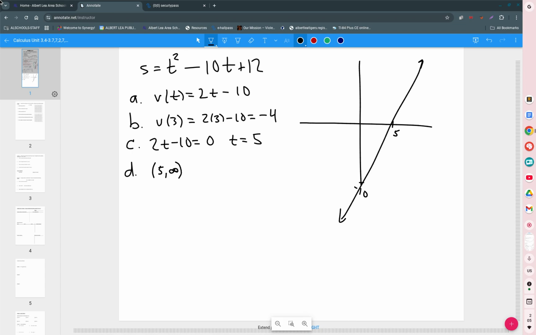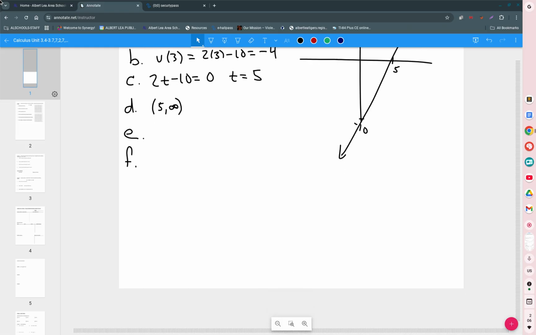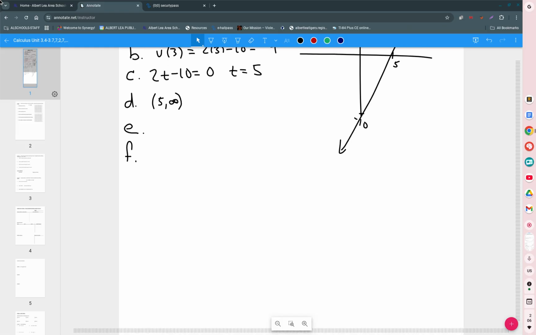Are we all on the same page with this? We're all okay? Okay, then if the bell goes, I'm gonna beg that I could keep you just a little bit past, because you're right on the point where we gotta solidify one last piece here. I really wanna do E and F. I wanna help you set that up, because this is gonna help us carry on. In fact, I don't care if you don't do any of your homework this weekend, because on Monday we have to start with this right again. But then you gotta do it Monday night, I know, trust me. So we're gonna do E and F.